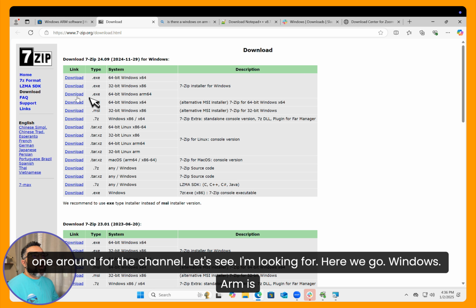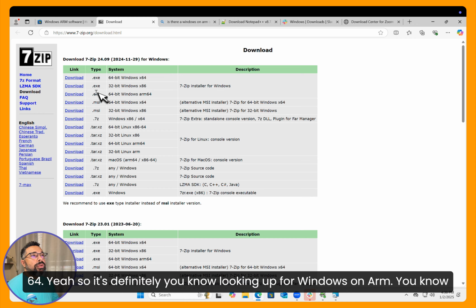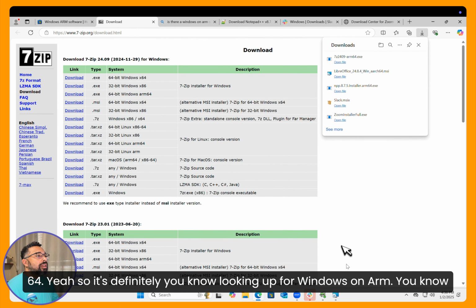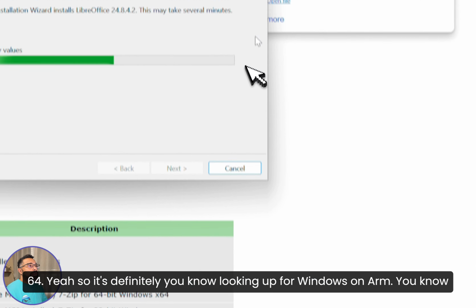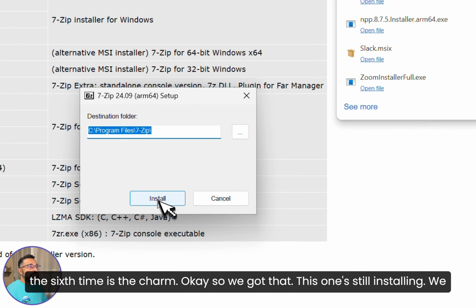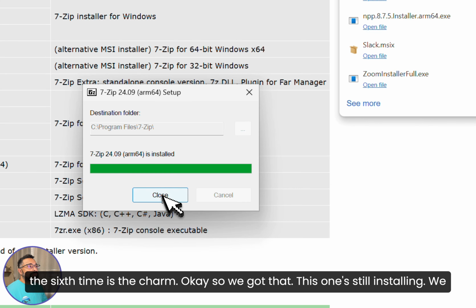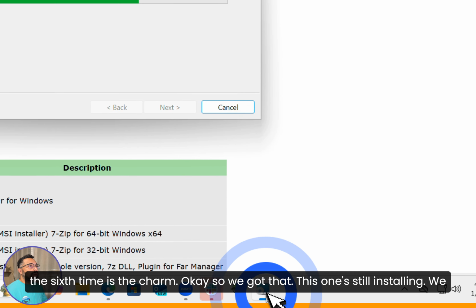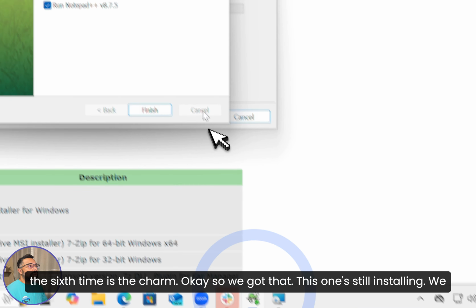Let's see. I'm looking for, here we go, Windows ARM64. Yeah. So it's definitely looking up for Windows on ARM. Okay, so we got that. This one is still installing. We finished that.